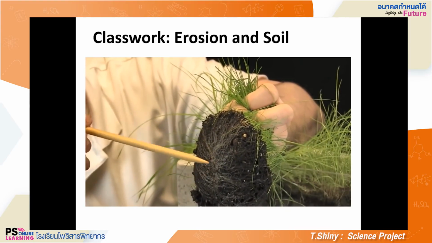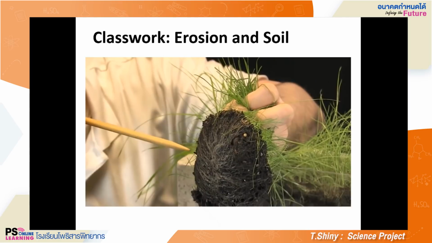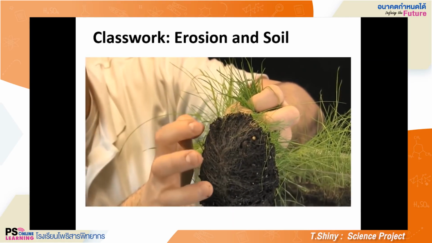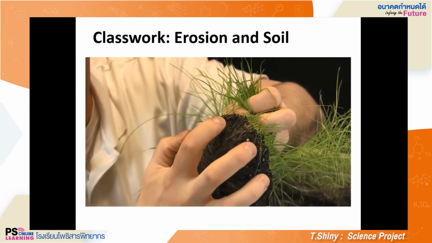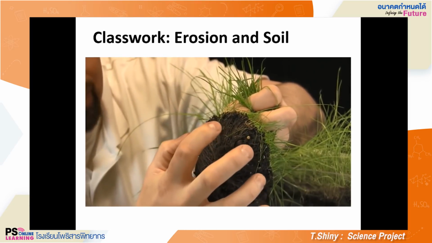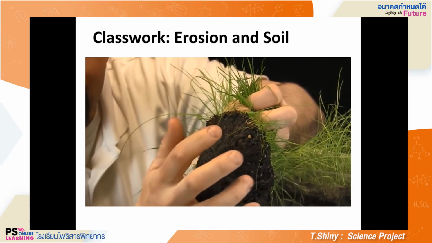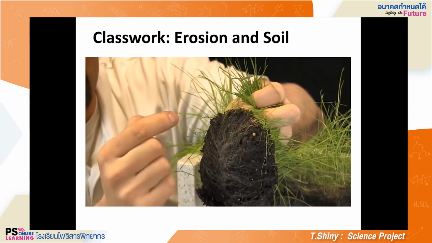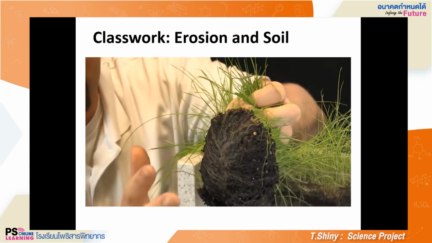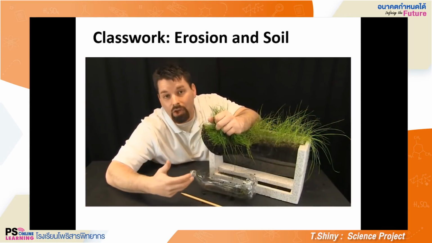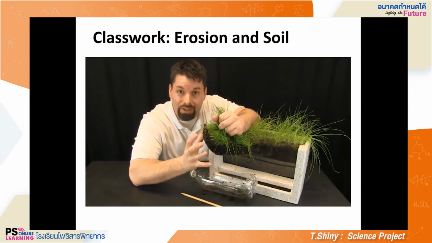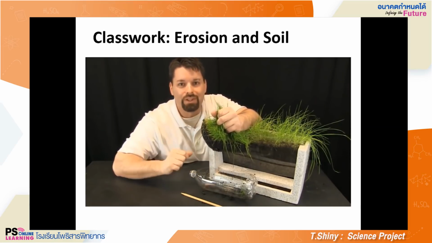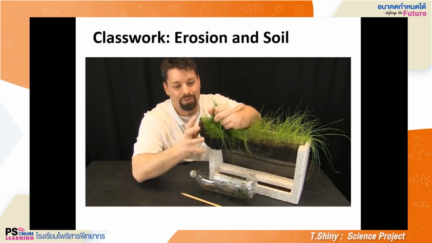Well, you can see the roots from our plants grew into the soil. And almost like little fingers, those roots are holding the soil together. So when it rains, the roots keep the soil from washing away. The roots of the plant, that's what keeps the water from eroding the soil. Besides holding the soil together and in place, roots do another amazing thing. To show you that, I'm going to squeeze this and I want you to watch what happens.